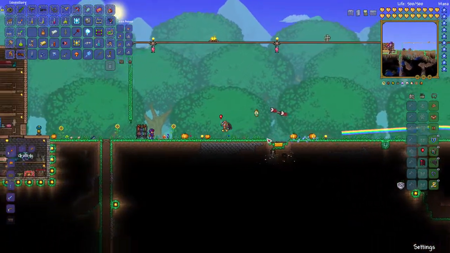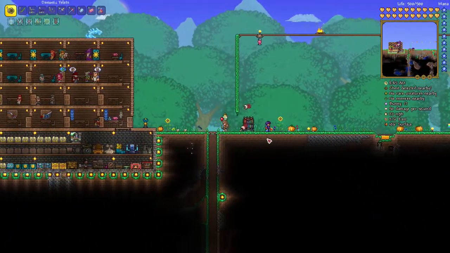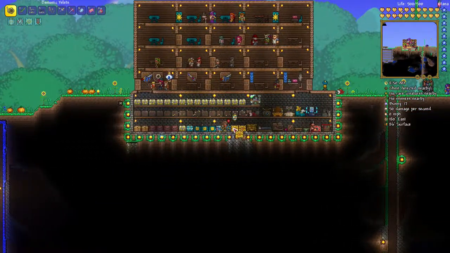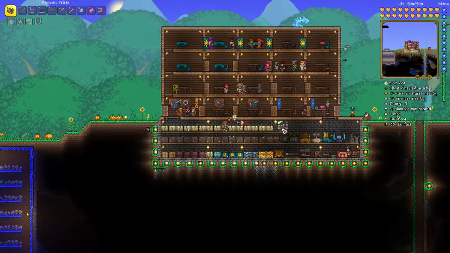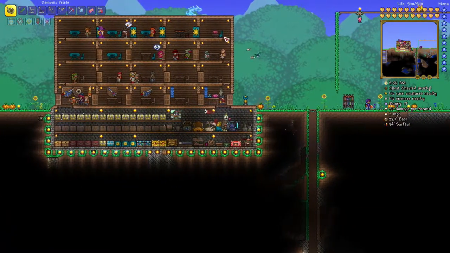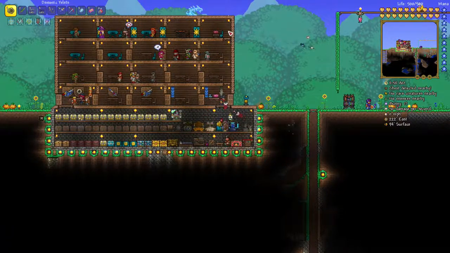Alright, ladies and gentlemen, we're going to end that here, and we'll be doing another episode tomorrow. I'll do some farming off screen, and I will put everything in this chest for you guys so you can see what I found. And hopefully that jungle key. Cross your fingers, guys. Let's hope for that jungle key.